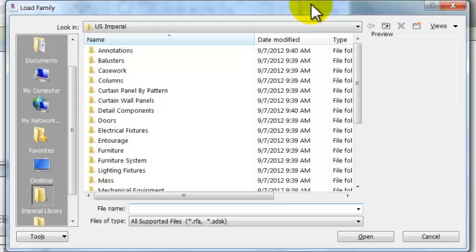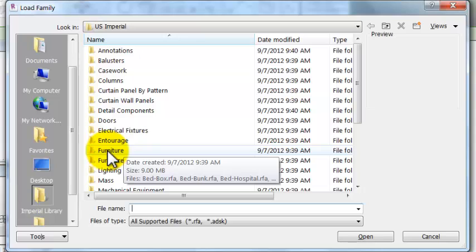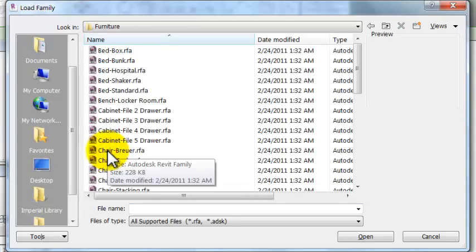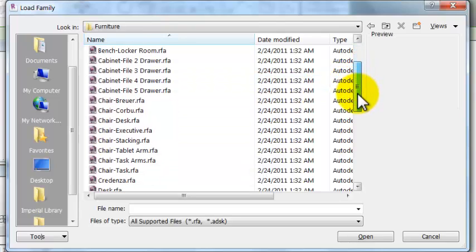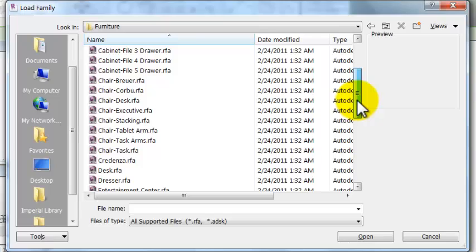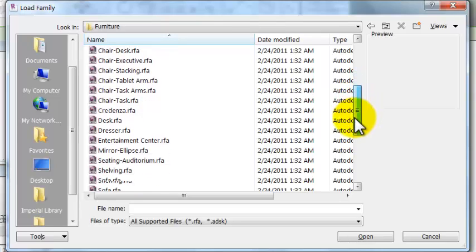And what that's going to do for us is open our Imperial Library, and now I'm looking at all of the component classes that I can use to import into my Revit project. For instance, I was just placing a desk, which is furniture, so I'm going to open that. There's all the furniture that's in here. And at this point, I don't have a difference between commercial and residential, default, or construction templates. I can pull any component out of the library and put it into any project.